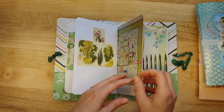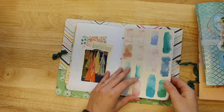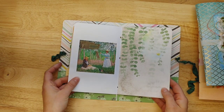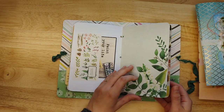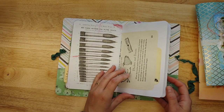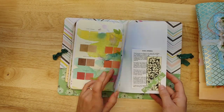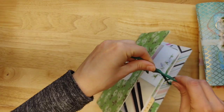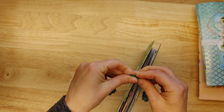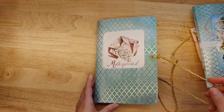And I thought the same thing holds true with these single signature junk journals. You can use them in the same way. So instead of buying cheap lined notebooks to have on hand from Walmart, why not buy simple single signature journals like this? Keep them on your shelf, and anytime you need a notebook for writing down ideas or giving as a gift or writing to-do lists or fleshing out ideas, you just grab one of these. And then as you use them, you keep adding more. I just think it would be a wonderful idea, especially if you like to shop small businesses and you enjoy using something fun, bright, different, and colorful. So I'm just kind of showing you some of the options available.